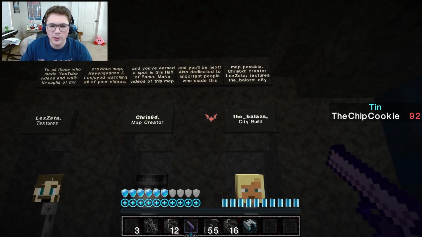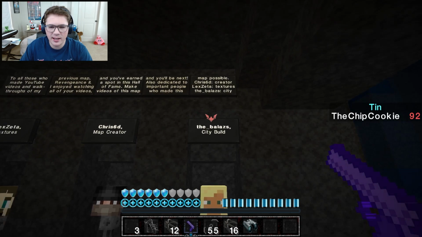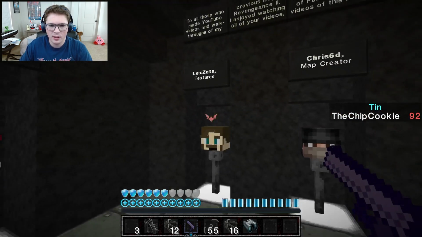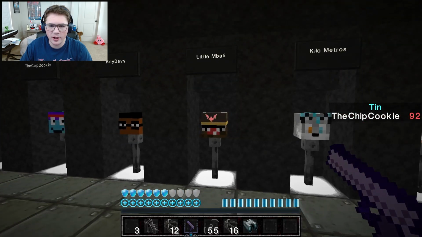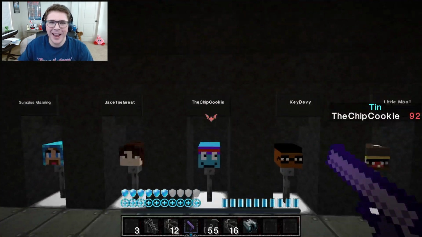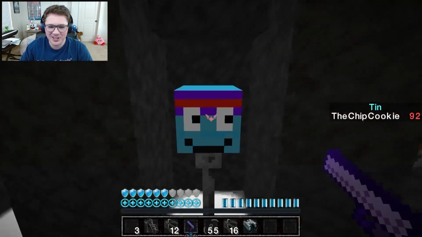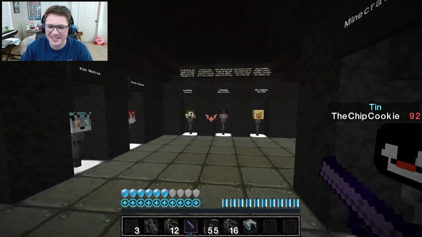Also, dedicated to important people who made this map possible. Chris60, the creator, Lex Zeta Textures, and the Balaz City. Oh, look, those are all of them. And Dr. Redstone, Kilo Metros, Little Imbali, Key Devi, and oh look, it's me! It's me! Let's go! We made it! We made it in a map! Let's go! Oh, look at those shifty eyes right there. Thank you for putting me in this map, Chris60.